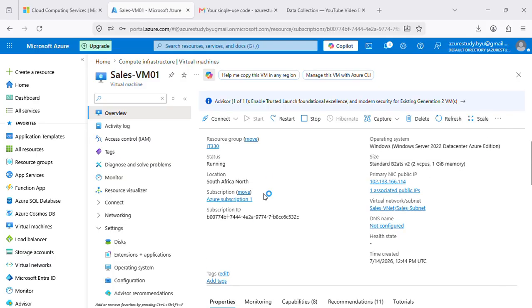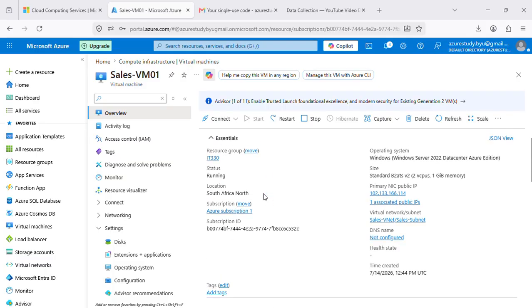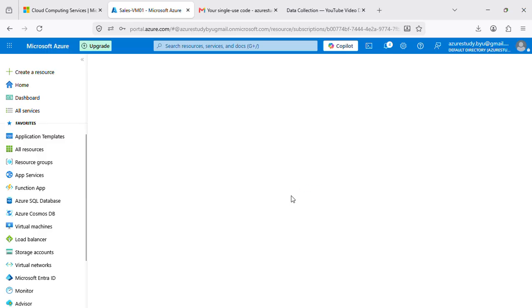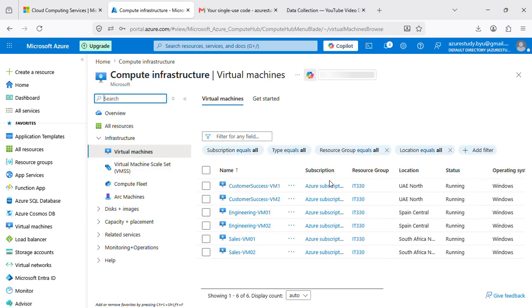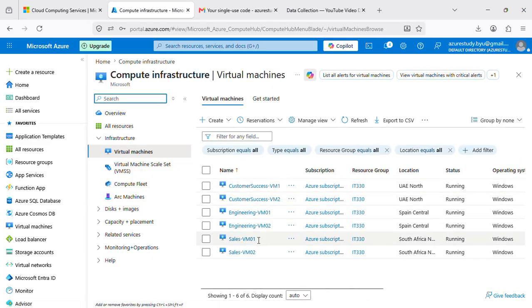Right now, the first step I did was, initially when I created the virtual machines, there was an already existing virtual network and other features created by Azure itself.